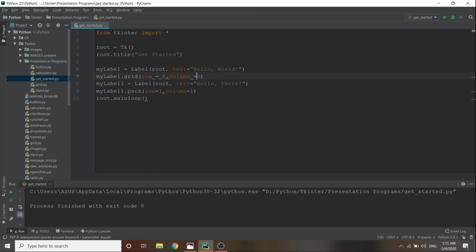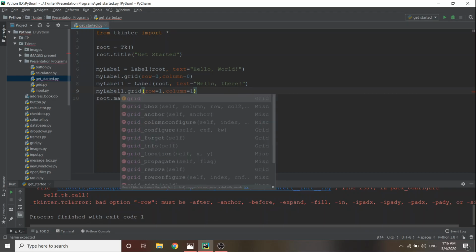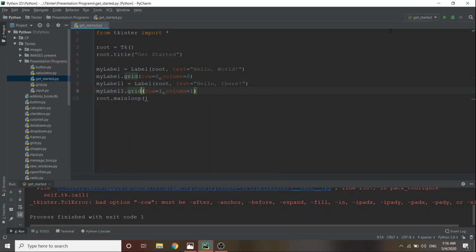Don't like the yellow lines. Let's see what's the problem here. See, white space, no problems. Let's see. Oh, something. Here, grid. Yeah, now it will work.